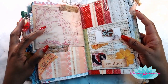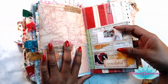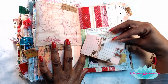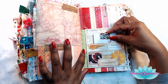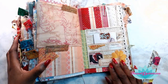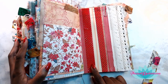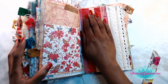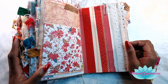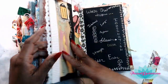All right, and this piece, I did some washi tape pages, let's just say that. And this is a pocket I did from book pages. This is a tag from laundry, from a luggage tag. And this is washi tape. I love using my washi now to make pages. So I covered up whatever it was. I don't remember what the page was originally. I just know I covered it up with washi tape.